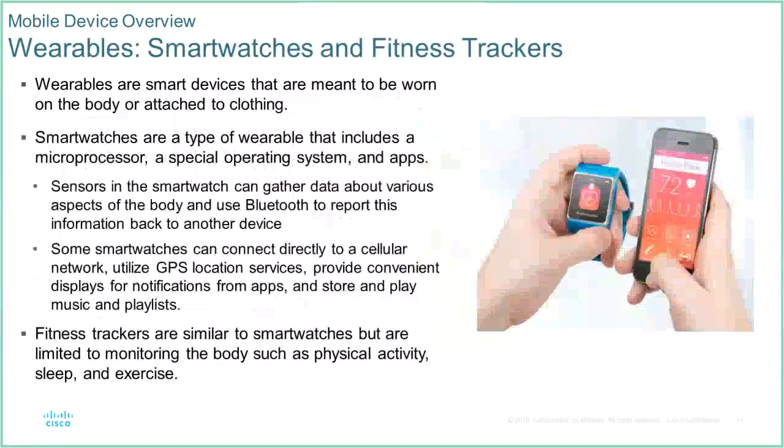So Bluetooth is generally used to connect smartwatches across to your phones, and these are wearable devices that have inbuilt sensors to track your pulse and temperature and all that sort of stuff, and they sync with your phone and bring up your notifications for when you get emails and messages and things like that, and most of them vibrate or something like that, so that you're aware of getting that message.